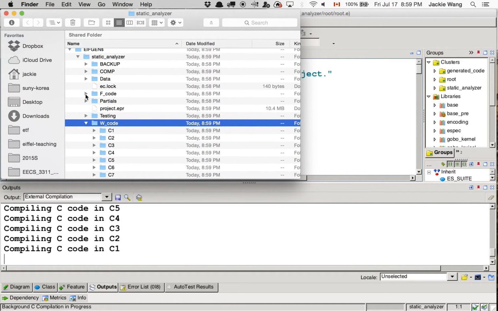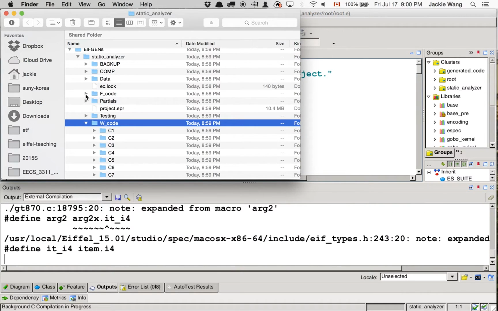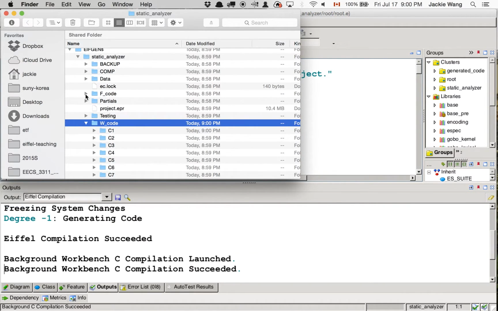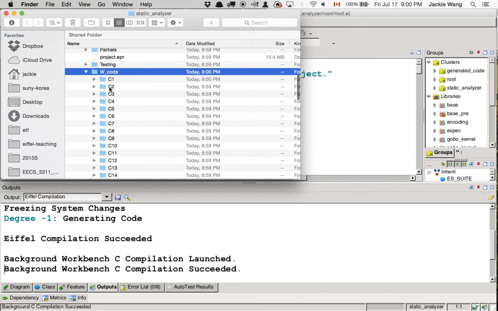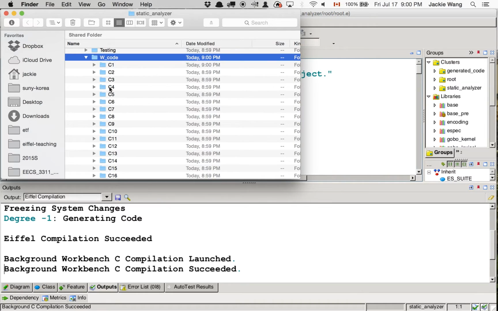Otherwise, if you actually finalize your projects, you will optimize the software to make sure it runs in the most efficient way, and also discard all the assertions. But because you have to keep compiling your projects as you fix any issues, I would say you don't really have to finalize your code until maybe the last few versions of your software before the due dates. So for now, we are going to focus on the W code because you don't actually have to finalize your projects for now. You can just keep compiling.